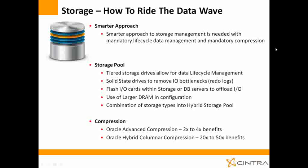We have basic compression as it existed in 10g, where we can do a direct path compression of direct path loads. We have Advanced Compression, which opens a lot of doors in terms of compressing LOBs, in terms of compressing data via regular DML. And then also in 11g, we have the option of leveraging Hybrid Columnar Compression, either if we're on an Exadata platform or if we're using ZFS storage appliances from Oracle. So we have lots of different options of compression, and those options each come with their own overheads, be it CPU, normally on the database servers.